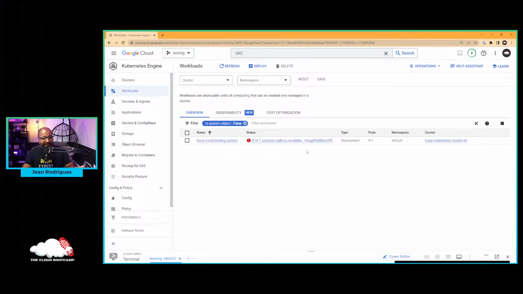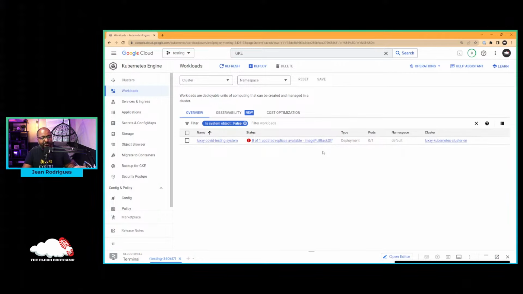Okay, and then when we start to isolate the problem, we need to start asking those key questions. Is it a database problem? Is it a network problem? I don't think that it is a database problem in here, because the error message says ImagePullBackOff.